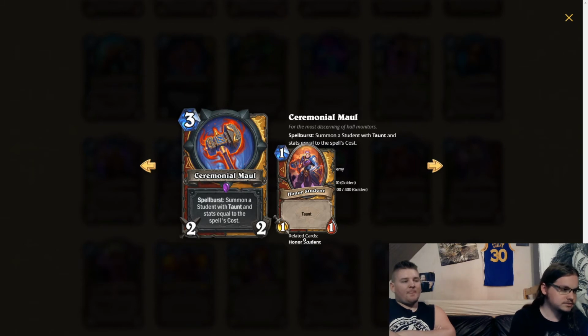Big taunts. Yeah, and it's a 3-mana 2/2 weapon, right? So we're looking at a weapon that is arguably worth around 2 mana in its own stats. Yeah. So, but with that effect? Yeah. So I think if you play a spell that costs 2 or more, you're already up on the equation. More warrior or more paladin, what do you think?